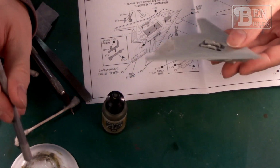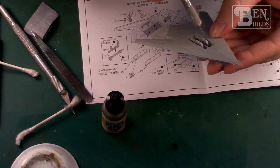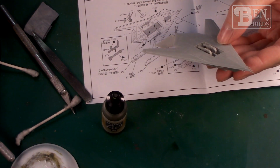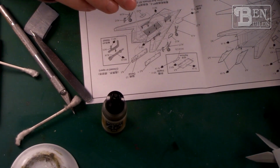Then after these are nicely dried, we can come in, we can prime everything. Then we can pre-shade, we can add a marbling coat, we can try to do a little bit of weathering if we can with some paint, but F-117s are usually pretty clean. I've never seen a picture of any of the stealth fighters being just really disheveled or worn out. So I think we'll be pretty good by keeping this one a little on the cleaner side. Anyway, let's go ahead and queue up and get this thing one step closer to being done.